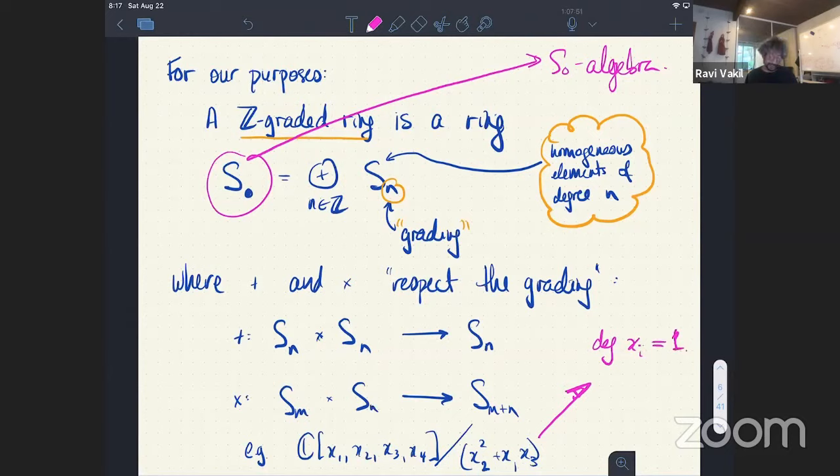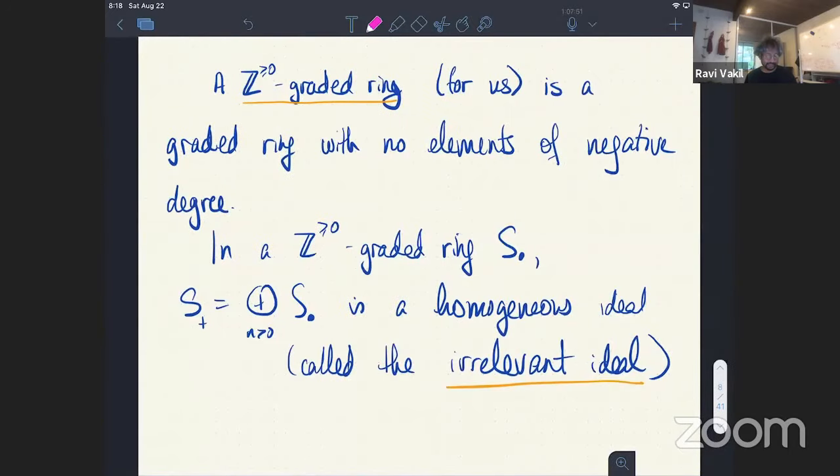But to be honest, I could have instead made it be i, or maybe even 2i, and then this equation would still make sense. You'd still have a graded ring. So really you have to say what the grading is, but if it's obvious from context, then you should be happy. You could have really interesting gradings. You don't have to have very boring gradings.